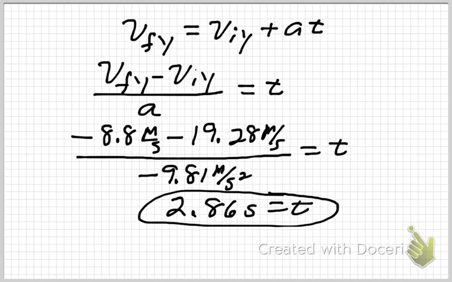Now, if you make a mistake and you make that 8.8 meters per second positive, you're still going to get a negative on the top. You have a negative on the bottom. You still get positive time, so you won't be able to catch your mistake that way. But what you're finding is, if you do that, the time it takes to get to the first time that you pass through 15 meters. So be careful when you do your work. Watch your positives and negatives.